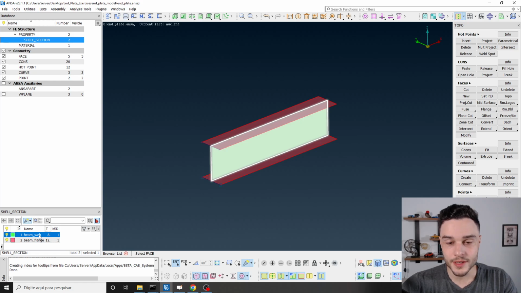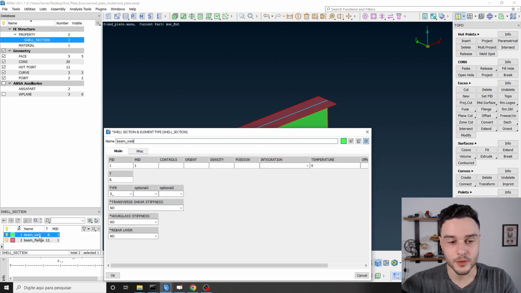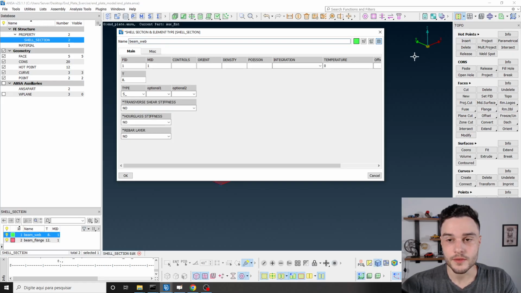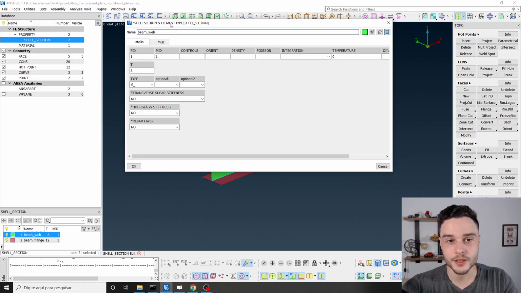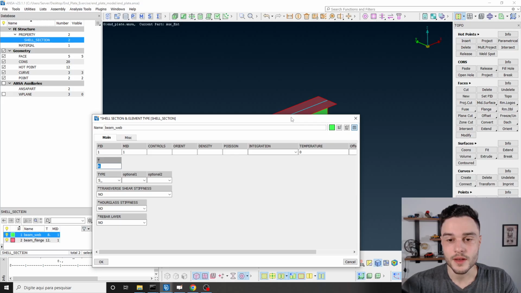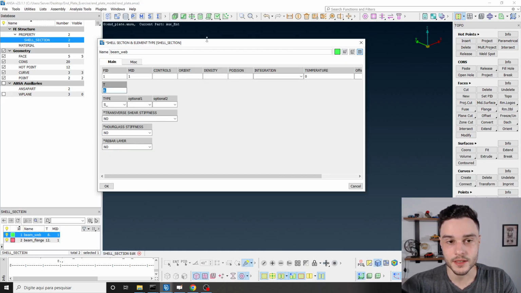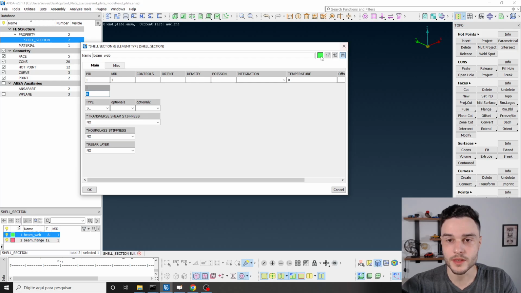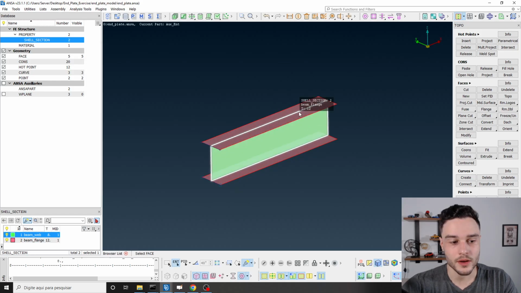This is considered a shell section, because if we double click on it, you see that this card opens, and then we have this title for this card, shell section element type. Okay, so for Abaqus, this is considered a shell section, and this is going to assign some properties to the shell elements that we're going to create on the face that we had assigned this shell section. In this case, it's the face that is painted in green, the beam web.